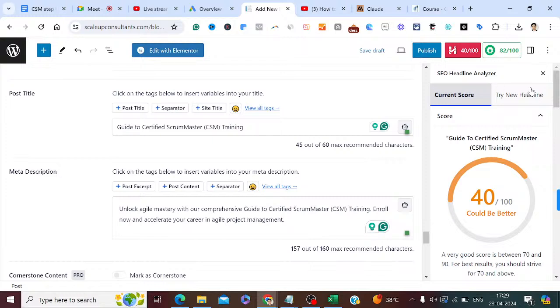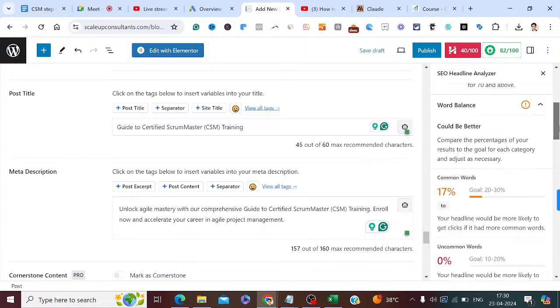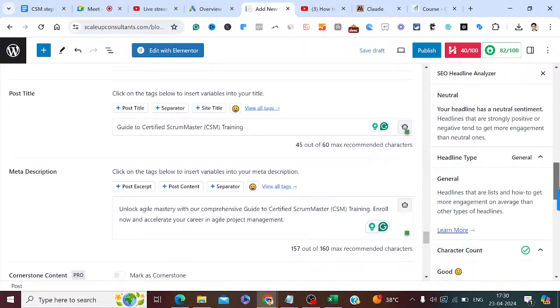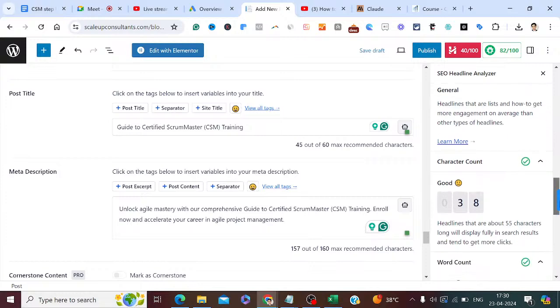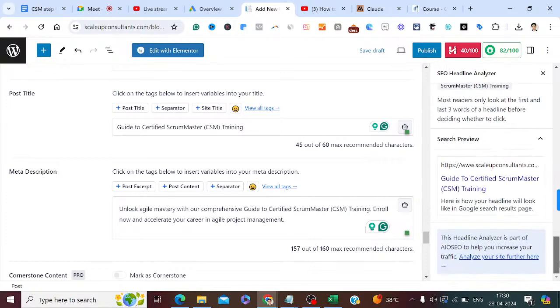Okay, so now uncommon words, let's try to do that. Let's do the optimization part over here. Word count.